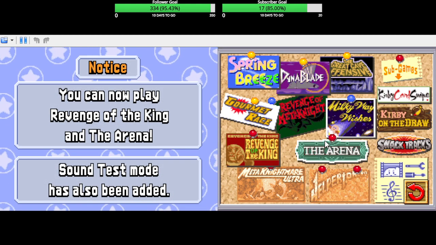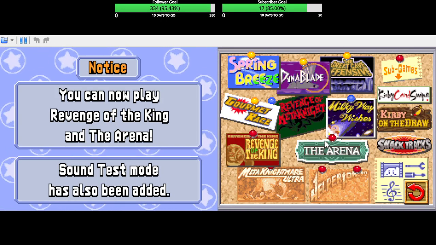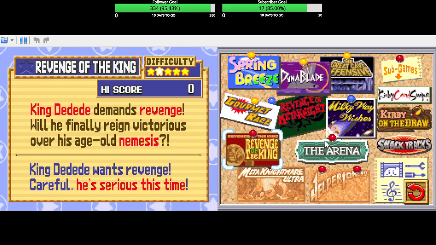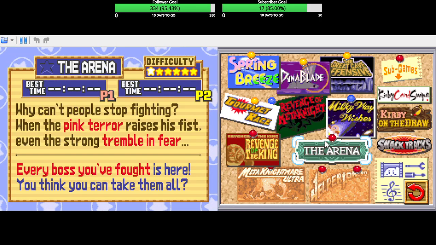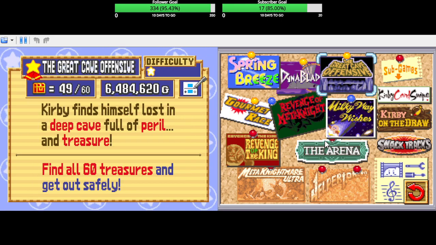Alright, notice, you can now play Revenge of the King and the Arena. Sound test mode has been added. We're gonna save Revenge of the King for later because there are a bunch of different bosses in that mode that aren't in other modes, and you can see what might be hinted at in later modes we'll play on this channel. So in the next episode, I believe we should do the Arena and go through all the bosses that we just fought in the last five modes.